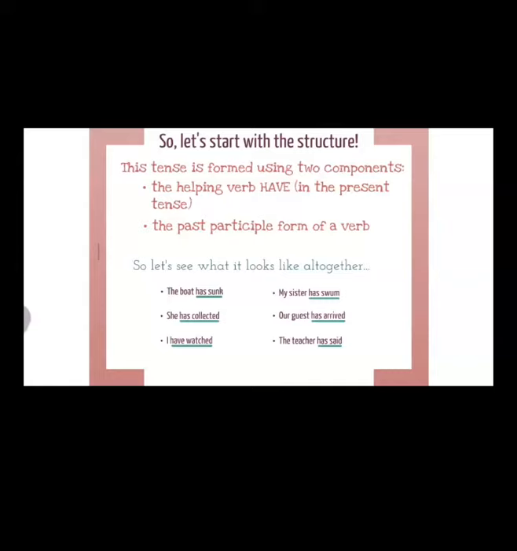Okay, if you see, si ustedes pueden ver ahí en los ejemplos que tenemos, we have some regular verbs and some irregular verbs. So we have to identify what kind of verb is the verb that we are going to use in our sentence. Tenemos que identificar qué tipo de verbo es el que nosotros vamos a utilizar en nuestra oración.